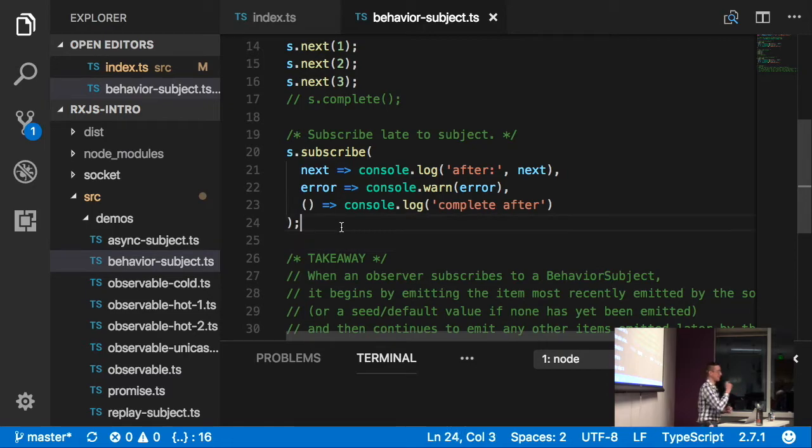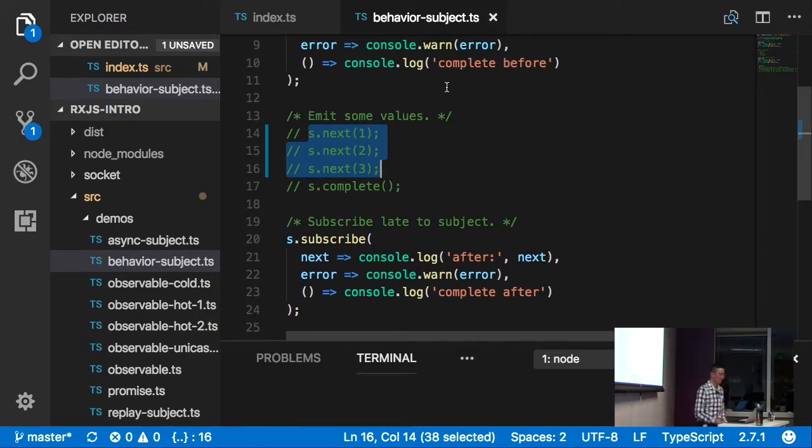So this is behavior subject. What's different from just the subject? That's kind of the main difference between it and subject. It'll always grab the last value no matter when you subscribe. And it always gets a value because you have to give it a seed value. So it'll never get undefined or null or whatever, right? Even if there is no next 1, 2, and 3, and you subscribe, you'll get 0.